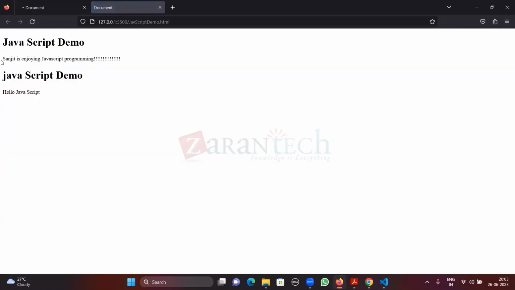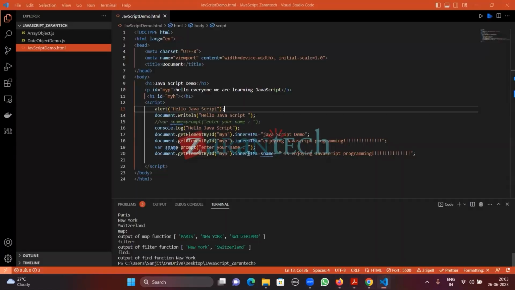Now see this. Sanjeet is enjoying JavaScript code. Right. So here, using the prompt box, I took input from the user and then I printed it on the page. Clear? So mostly we use these two dialog boxes.